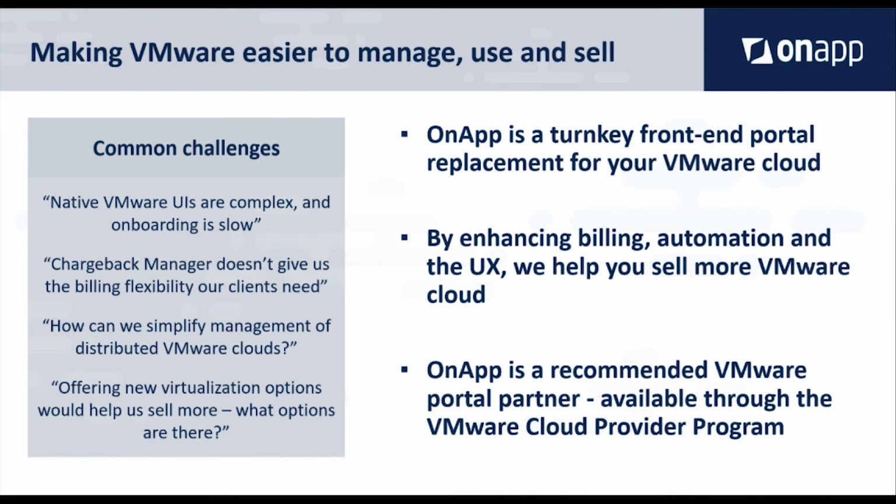So for those of you who are new to OnApp for VMware, the OnApp portal can be used to provide a single pane of glass for a unified view of multiple compute resources, whether you're using vCloud Director, vCenter, or OnApp compute resources. OnApp provides billing and automation capabilities, helping you to sell more. We are available through the VMware Cloud Provider Program or direct through us.